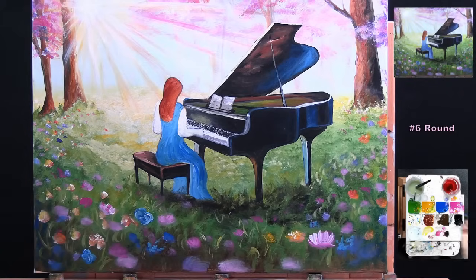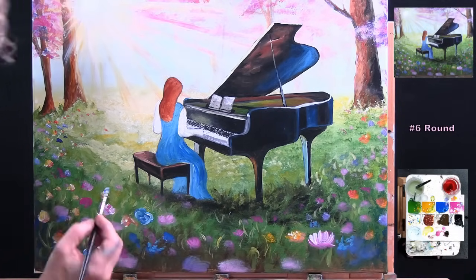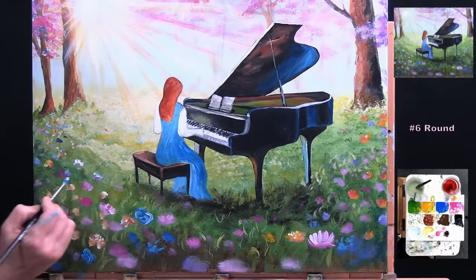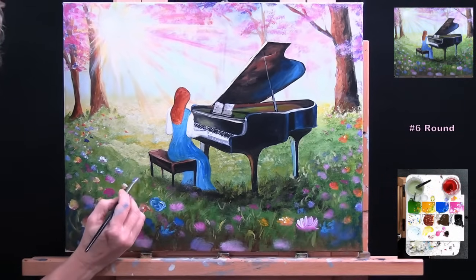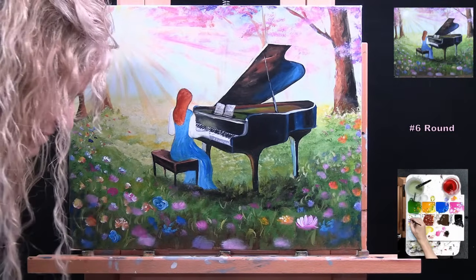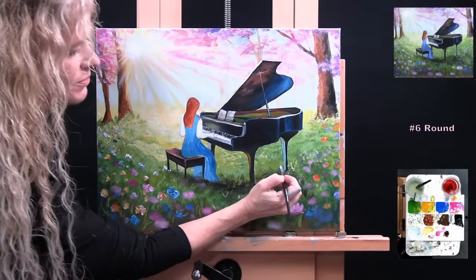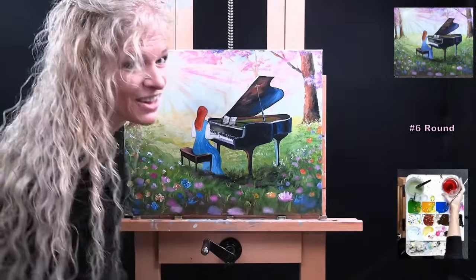So once you have enough flowers and it is bringing you as much excitement as you had hoped it would, you can even put some little white wands. We're going to use our small brush for the next step. This is a very tough step to stop. But if you can ever stop, you can put this brush away, take out the small detail brush, and get ready for the next step.